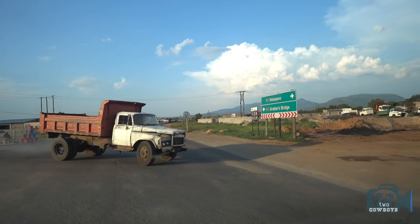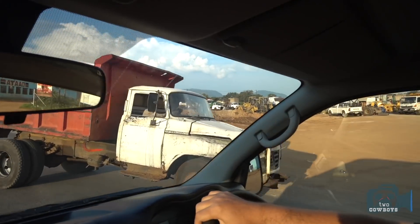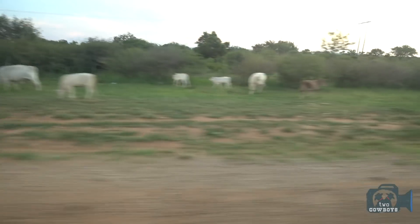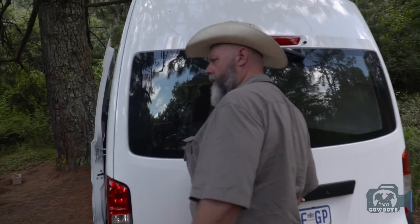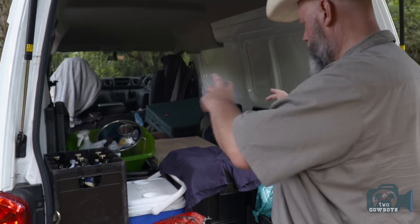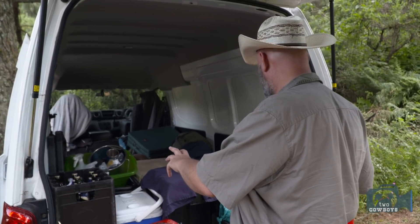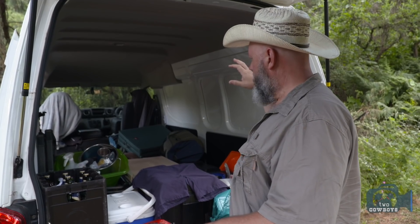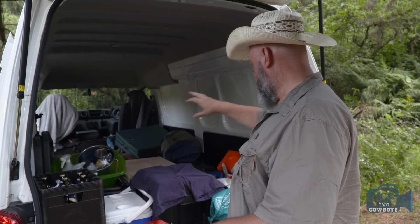The idea is that we're doing van lifing in South Africa, and there's lots and lots of interesting gear that makes your life a little simpler without making any modifications to the van. It looks a little like a dog's breakfast at the moment, because the main idea is that you're trying to keep all your cooking stuff in the back so it can easily come out, and all the valuable things staying in front.